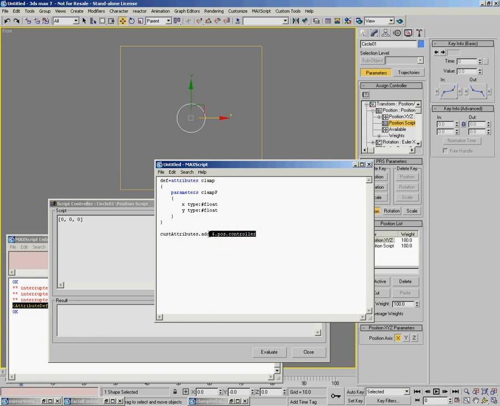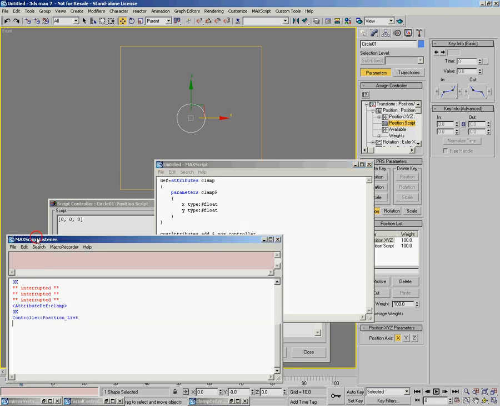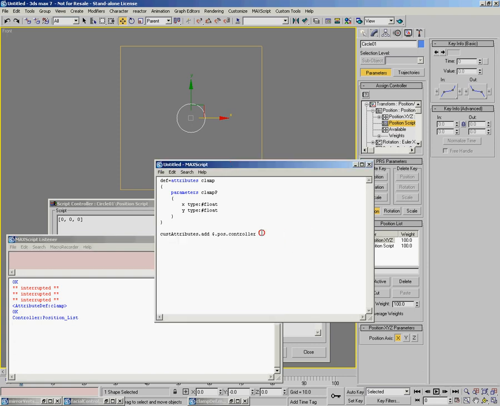If I just evaluate that, that will return the position list. The second controller in the list will be the position script. And I need the actual node that it's on, and that's going to be the controller itself. So there's the actual position script controller.